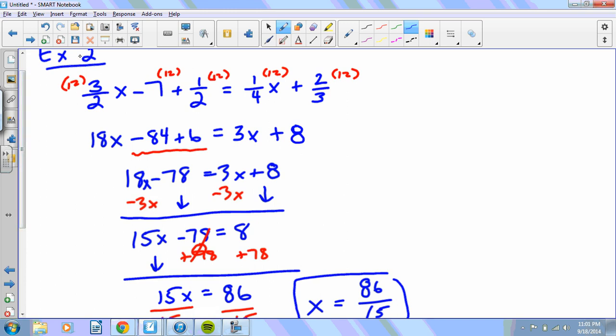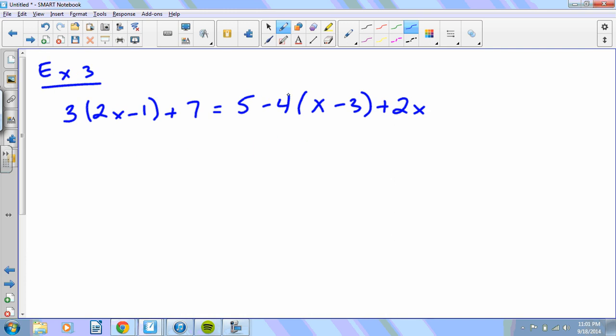All right, so finally, one final example here to go with this. Okay, no fractions, but a bunch of distributive property and like terms we have to combine. So let's jump right to it. All right, treat each side separately, folks. Work with them so you're not working at too much at a time. So let's distribute the 3 in.